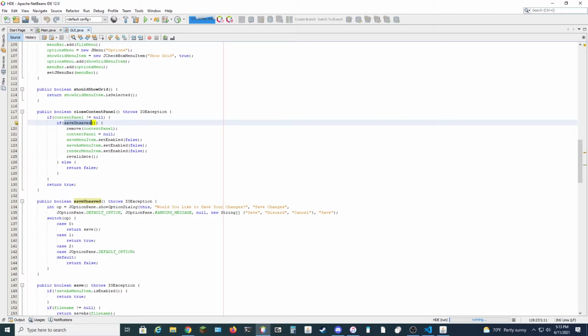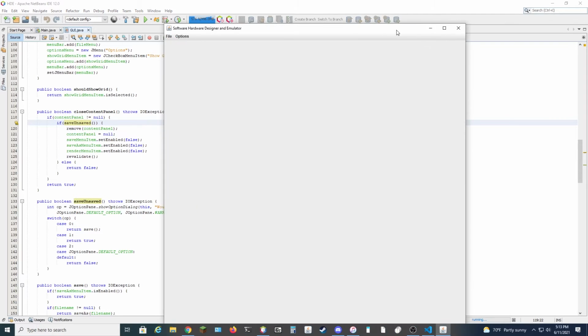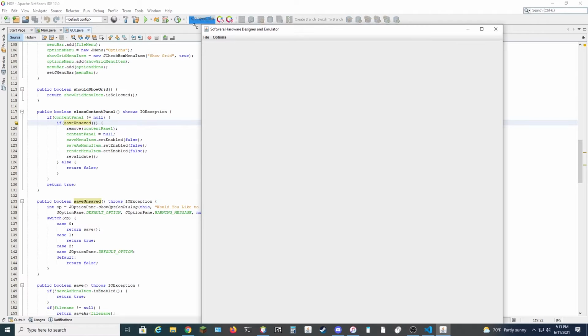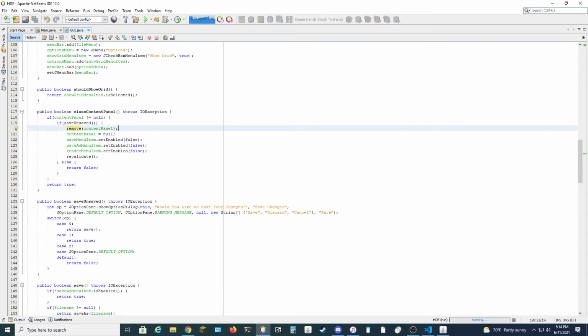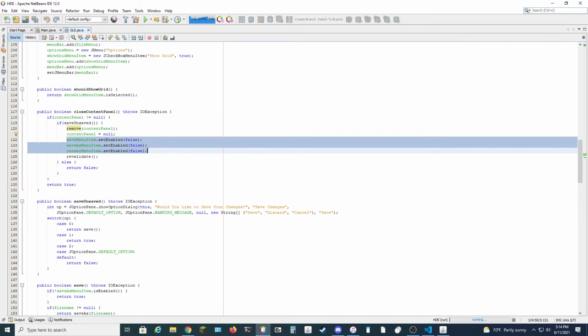Essentially, it will attempt to save a project if we have it open, and then if it either succeeds or the user chooses to discard changes, it will remove that content panel, set it to null because we're now no longer displaying anything, and disable all of the save buttons.